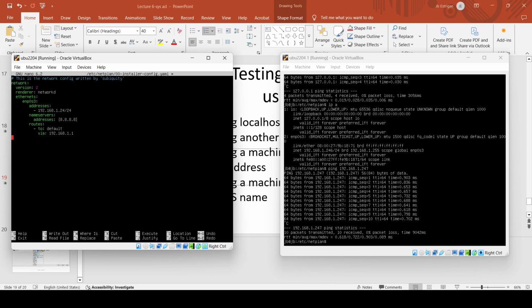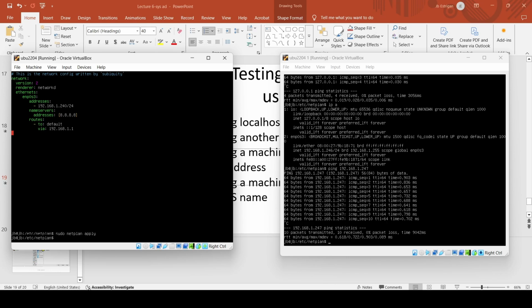So let's say I'm going to change the IP address of the left VM to 240. Okay. I'm going to save this, and then I'm going to implement the changes by doing the command sudo netplan apply, and then I'm going to verify if it's working properly.